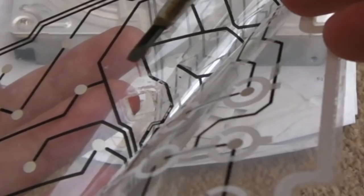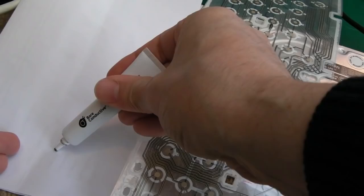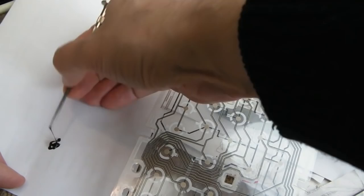And again, I'll show you this bit, because we didn't. This is the stuff I'm using, electric paint here. This is really good. This is the best of this type of conductive paint I've come across. So I'll get quite a large blob because it's a bit longer. Now you could use a brush. I'm just choosing to use the screwdriver here and just make a bit of a blobby mess with it. You can see it here. I'll zoom in a minute.